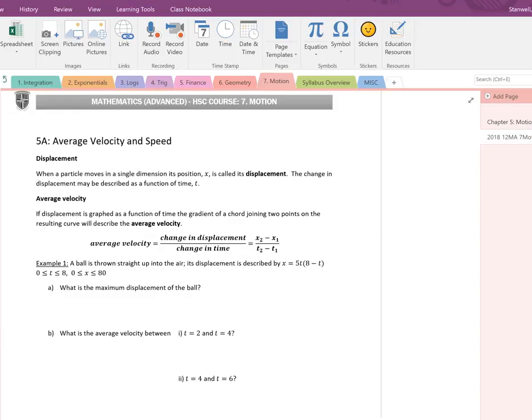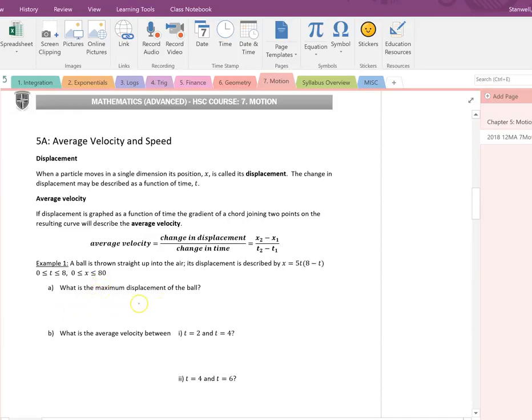Let's see how this works. In our first example here, we've got a ball thrown straight up in the air, and we've got some function here that describes its displacement in terms of t. If I were to expand this out, I would see that I have a quadratic equation, and it would be concave down. Right, as you would expect, I suppose. When you throw a ball into the air, it has a maximum. We have limits on the domain and consequently the range, so we're only interested in the domain from 0 to 8 for the time. And that means that x is going to be somewhere between 0 and 80.